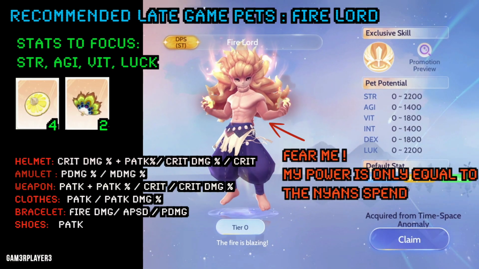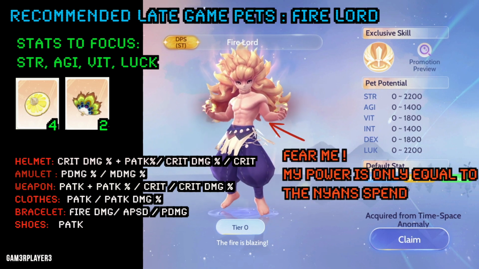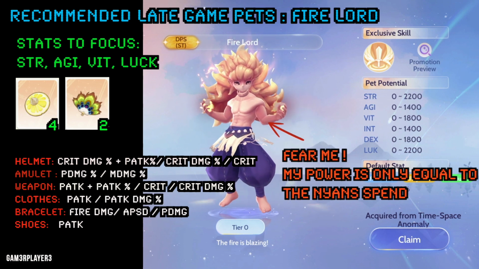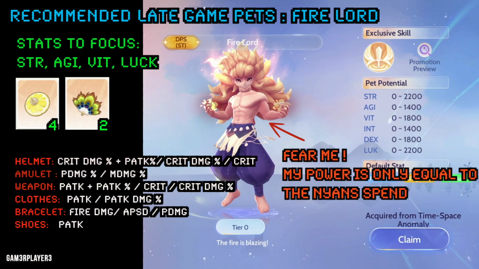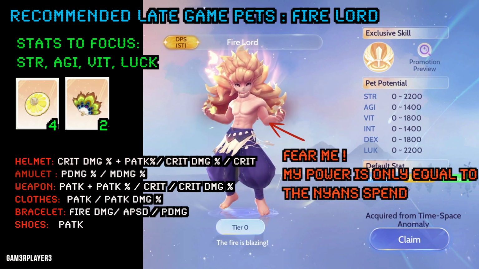The S-class pet, Fire Lord, is a strictly pay-to-win pet. You will love this pet if you own it and hate it if you have to fight it. At the max tier, Fire Lord can one-hit kill players during PvP. Only go for this pet if you have a kidney to spare or have too much money to spare.